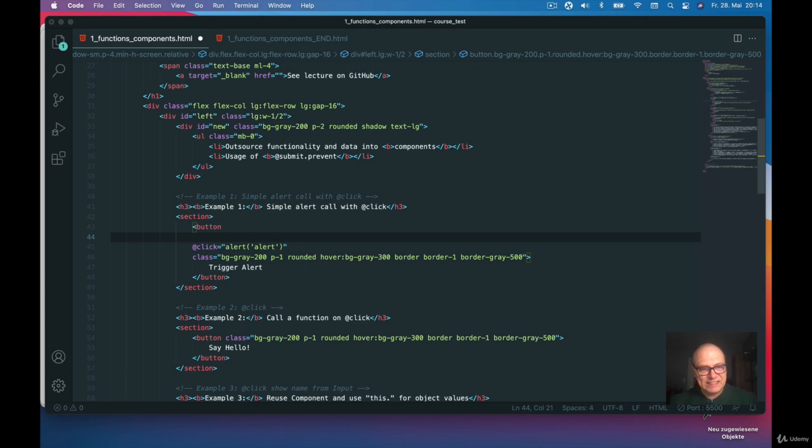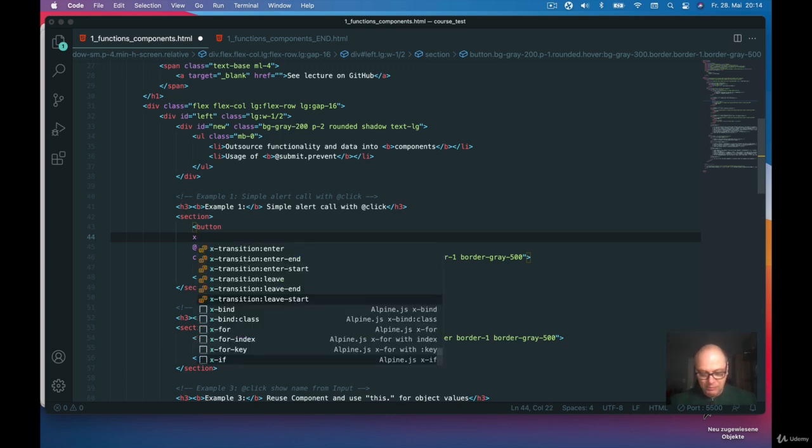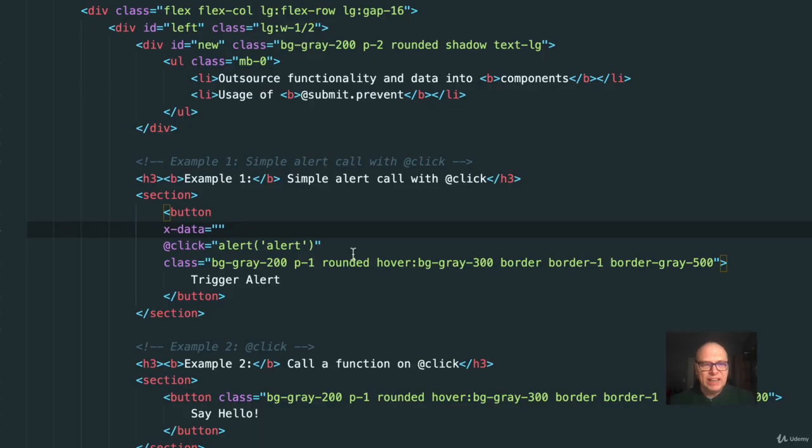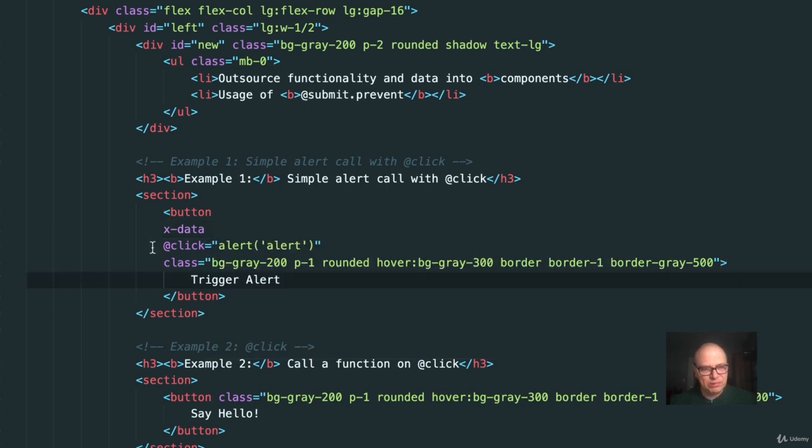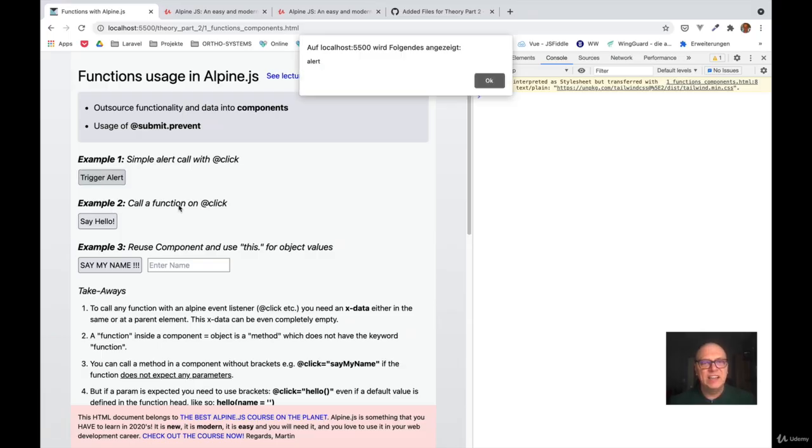So let's just say x-data. And you don't even need the equal sign and the quotes here. You can delete it. Just like this is completely enough. Let's save and try again. Let's click again, and now we have our alert.